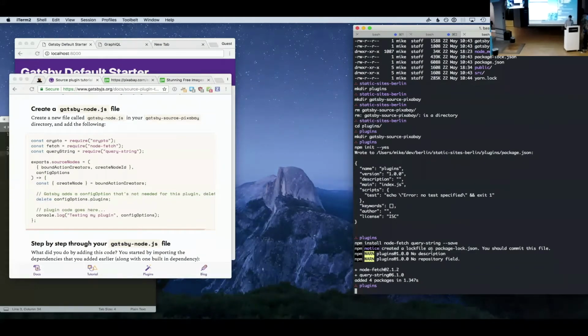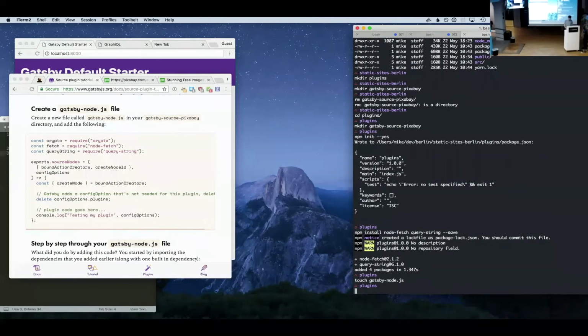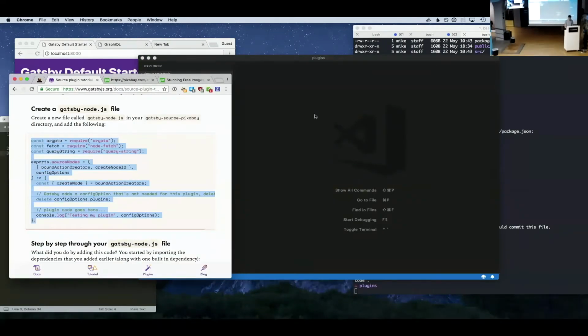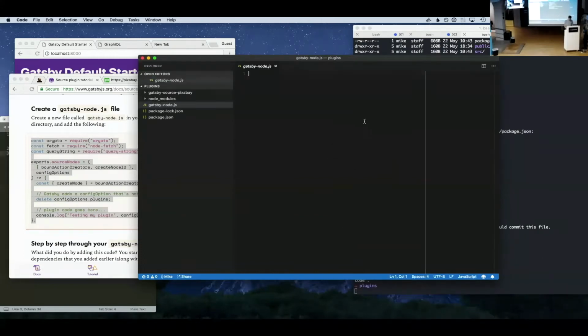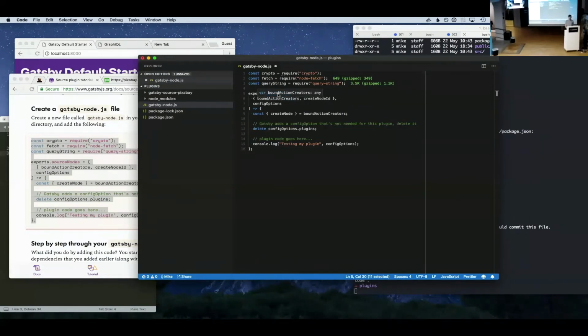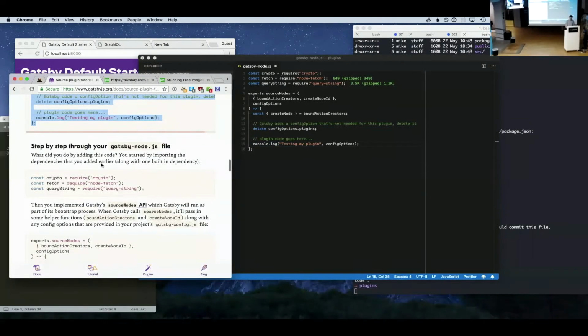So we're going to make a gatsby-node file, and I'm just going to copy and paste this in, but I'll talk through what it's doing. This is the sourceNodes API, which is a Gatsby API, and it gets provided with a couple of helpers from Gatsby: boundActionCreators, a util for creating node IDs, and then the config options that will come from your Gatsby config file. This isn't really doing anything at the moment, it's just importing variables, and then it's going to log out a test, just to show that your test is working.